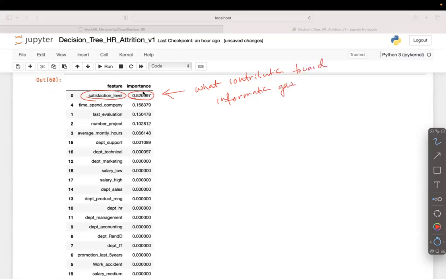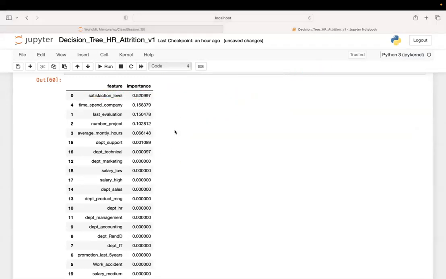Right, and all these importances are relative importances. If you add the importance of all the features, the summation of all the importances will be equal to 1.0. So they are relative importances, and you can see here, this particular feature, satisfaction level, is 0.52.